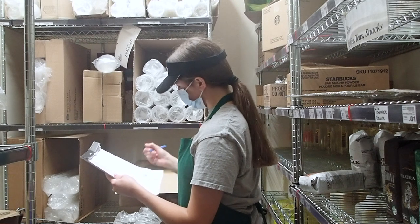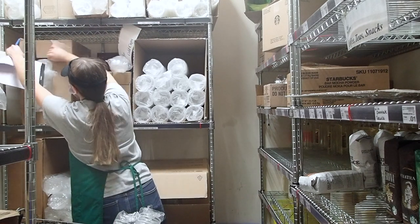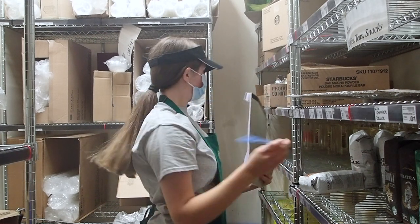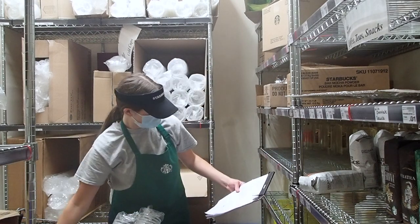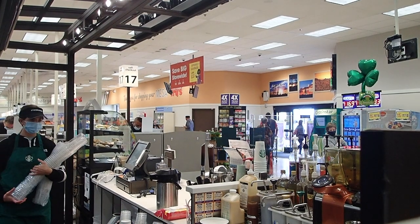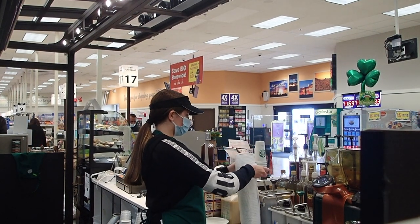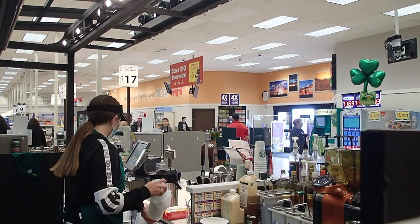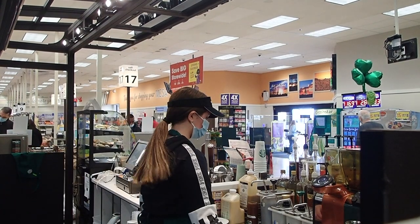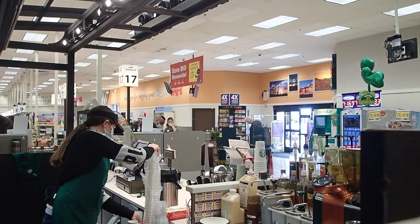You can see me getting some cups and checking it off the list — look at me being organized! It's really important to constantly check your supplies as a barista, especially if you're working alone, because you are the only person there to stock. You can't rely on other people, so if you run out in the middle of an order, that's on you. It's very important to always be stocking whenever you don't have customers so that when customers do come, you are prepared.